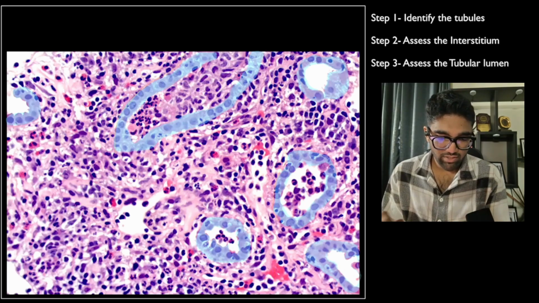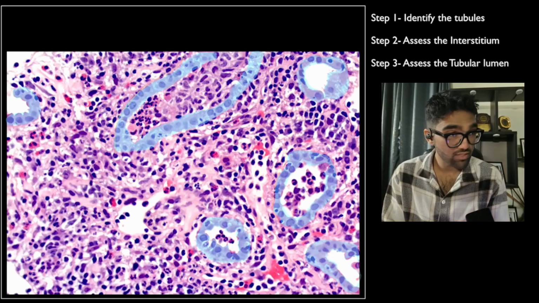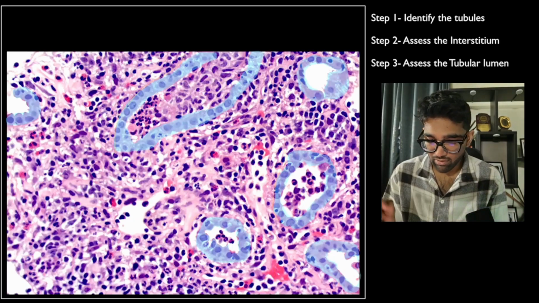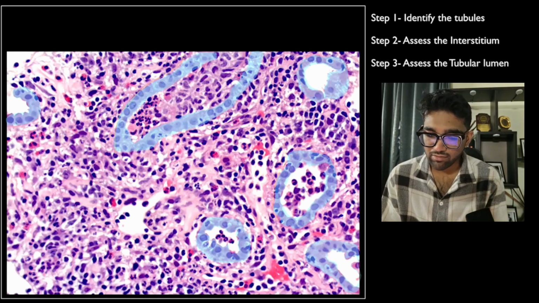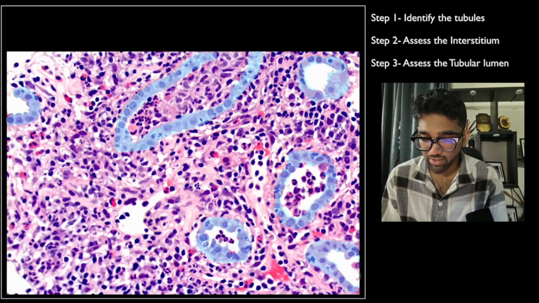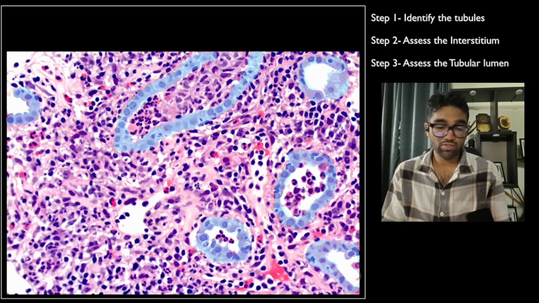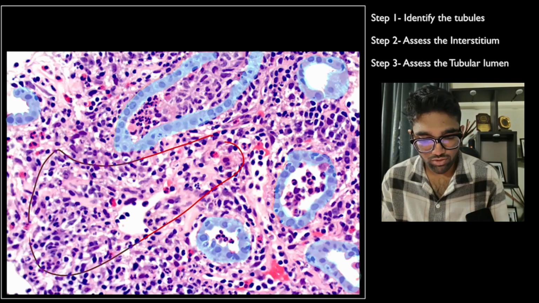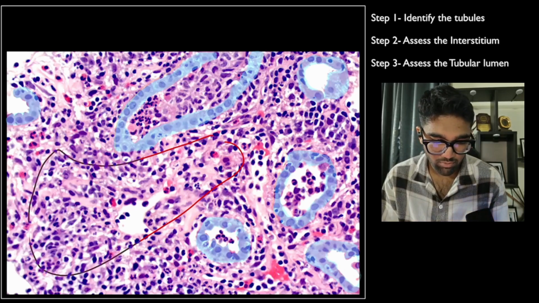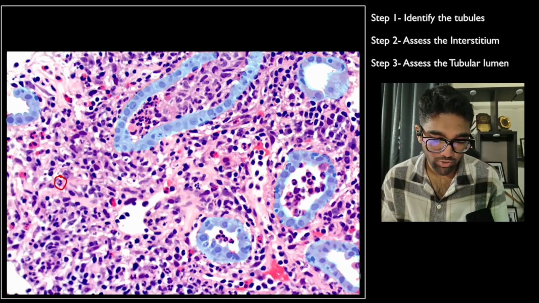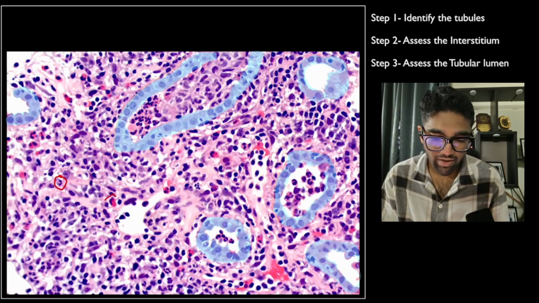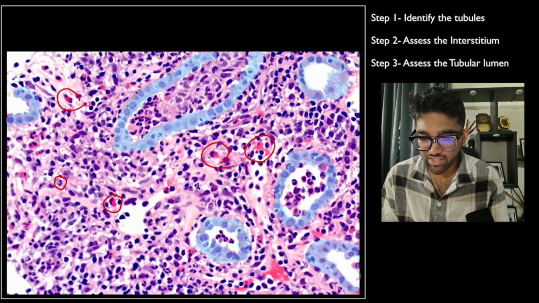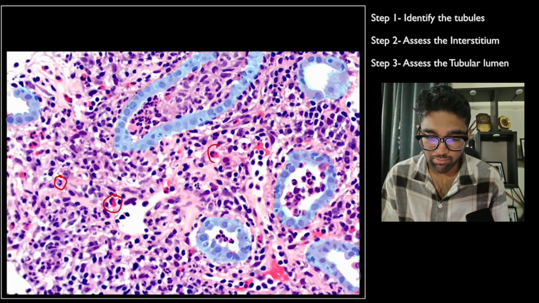Now, briefly, in the second step, you can see the interstitium that I had drawn in the schematic did not have a lot of cells. It essentially just had collagenous structure and some blood vessels enmeshed within it. The brisk cellular infiltrate that you find here is not something that is normal. Okay, so there are a lot of cells in this area, and they appear to have different nuclear morphologies. Some of them have dense chromatin, some of them have open chromatin, some of them have a polylobated nucleus, right? So they're neutrophils. Some of them have cytoplasm that is red to orange in color. Okay, so these cells obviously represent your eosinophils. This is a very good example of an eosinophil right here.